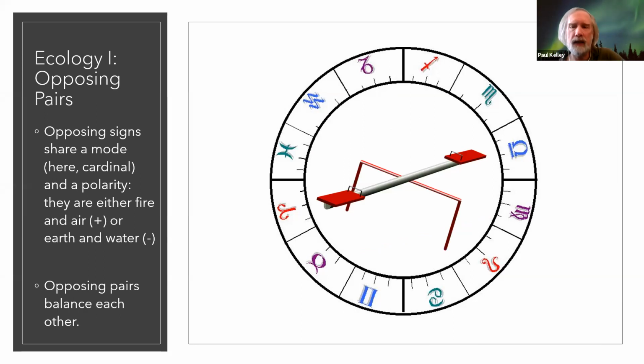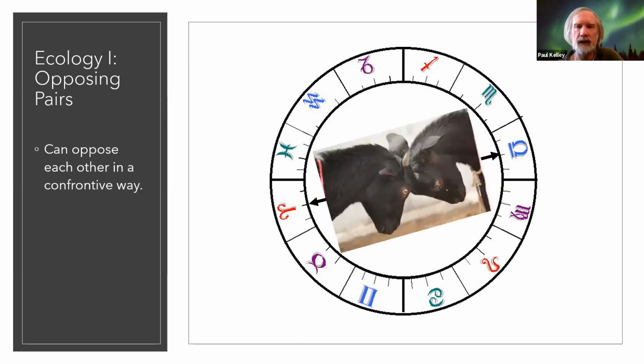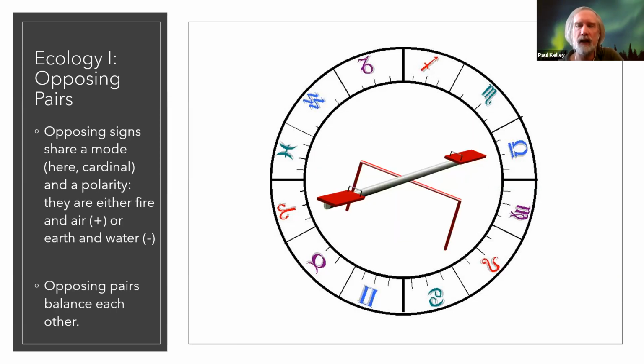When you're balancing the opposites, you gain an awareness of the fact that you are one side of a coin and that there's another side, and together you make the coin. And there can't be a coin that's only one-sided. It has to have two sides. So opposing pairs, yes, they are about confrontation. That happens. But they are also about awareness and balance.